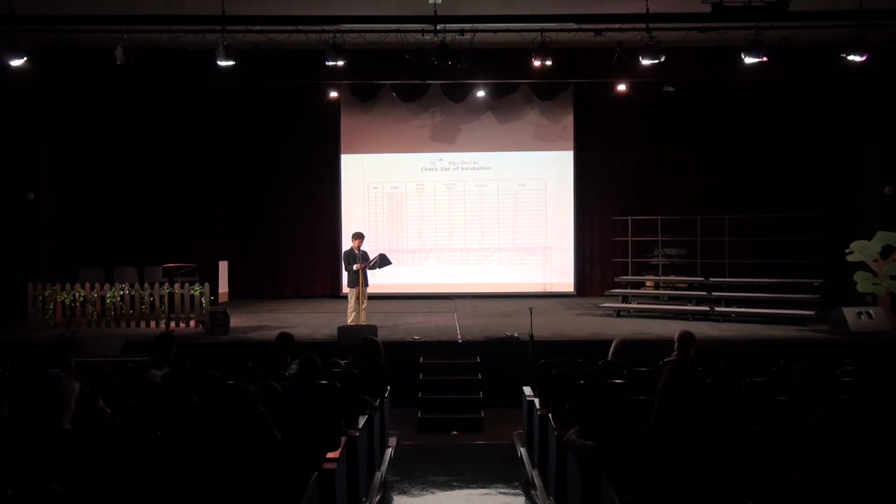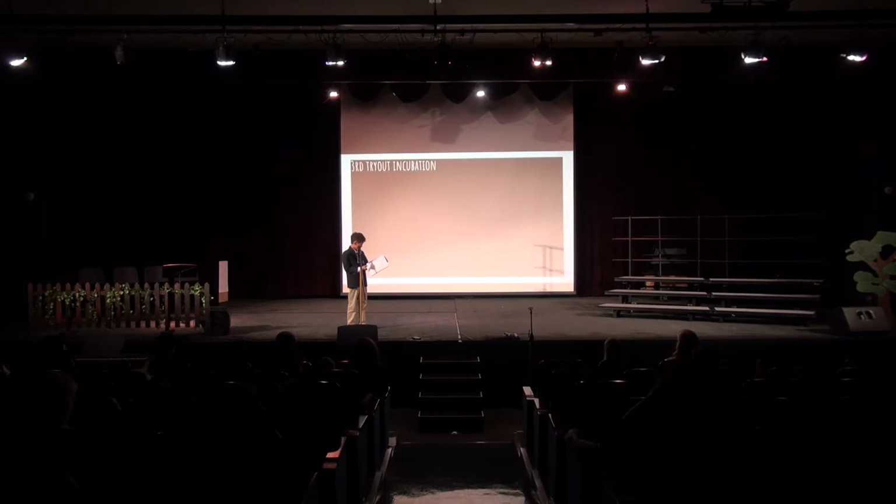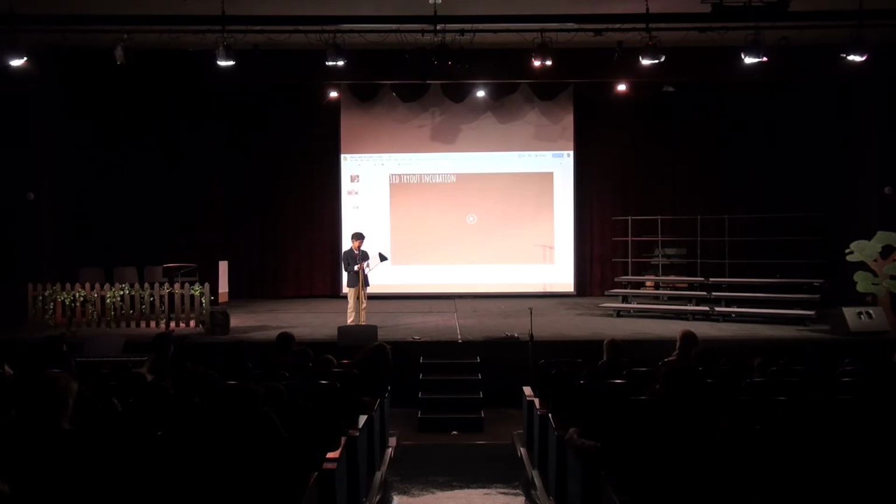This is my third incubation checklist. I checked the temperature and humidity, and at day 18 I stopped rotating my eggs. At day 6, I couldn't believe it. I saw the chick moving. I also saw an embryo and the blood veins. This is a video about the embryo moving in the egg. Watch carefully on the egg movement.